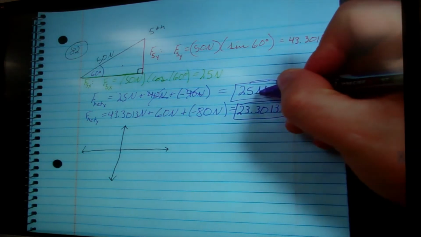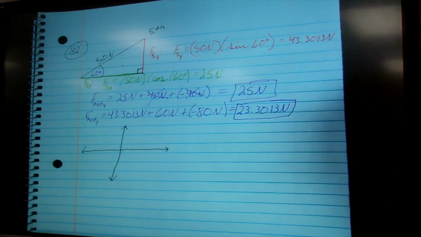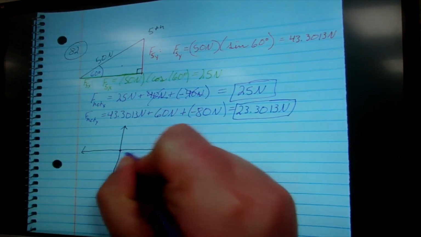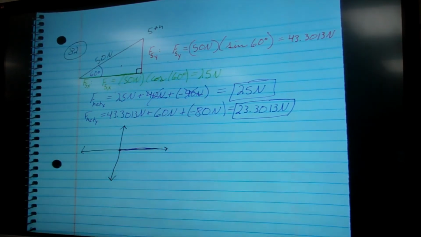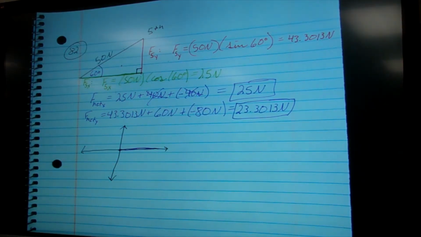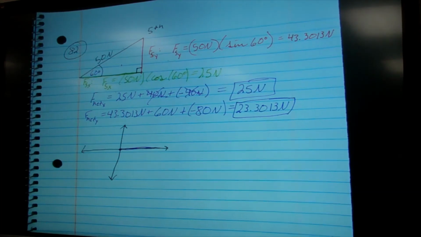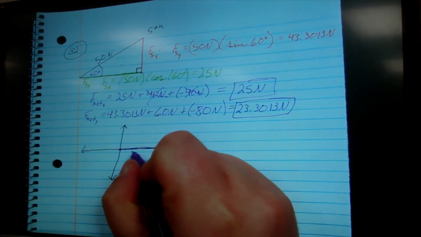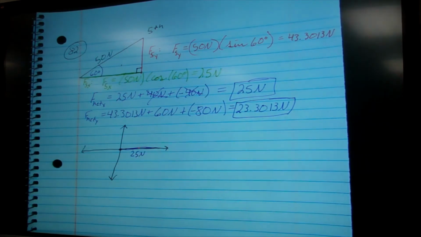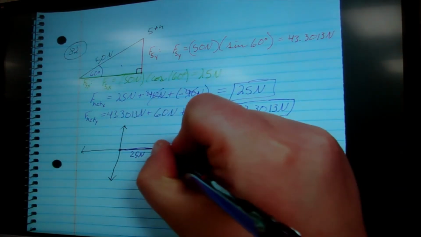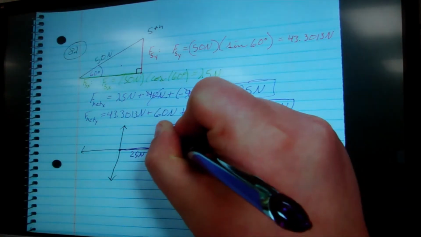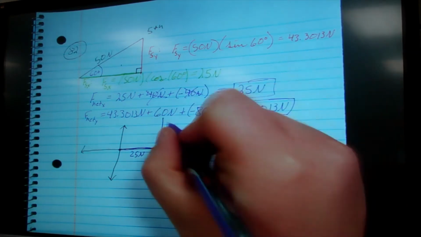So we got 25 newtons in the x direction. It's positive, so we go in the positive direction. So we start here. So we're trying to find net force. No, you're trying to find the sixth force. You already found the net force. We did? Well, you're trying to find the true net force, but you're really trying to find the sixth force. So it would be F6, the net. So 25 newtons. Then we go up 23.3013 newtons because it would be in a positive direction in the y. Do we find the net force of the sixth one, basically?